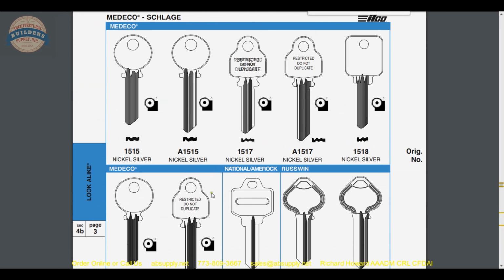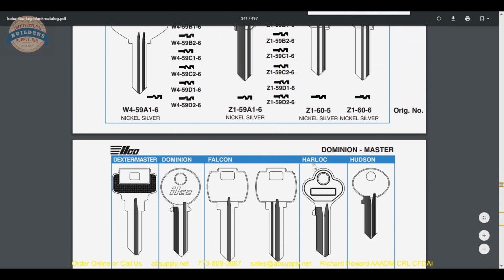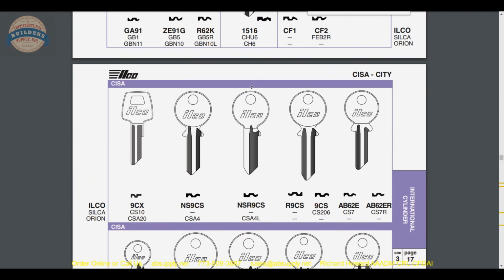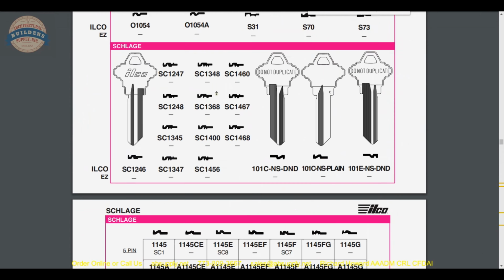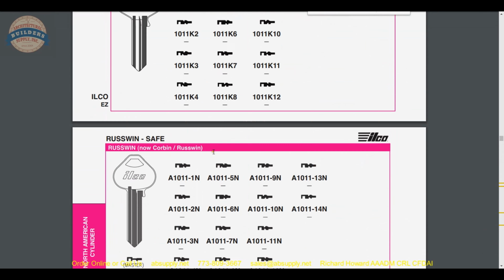In the Russwin section as well. We need to go to section 2, which is the pink section. Okay, so we're in section 2, and it's alphabetical. We're going to scroll up to Russwin.